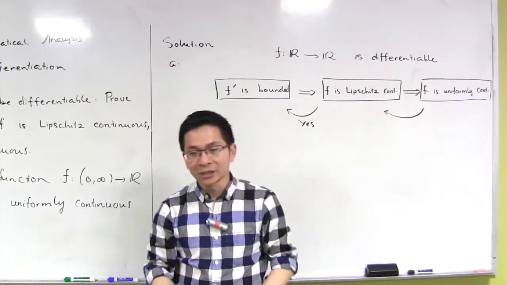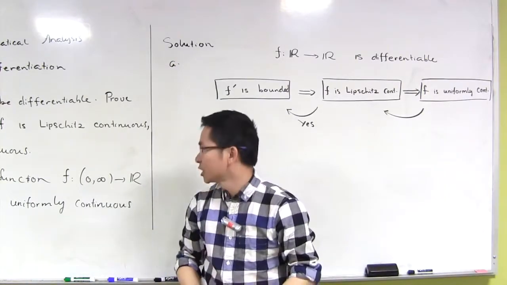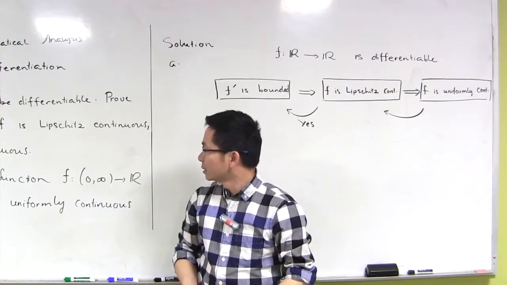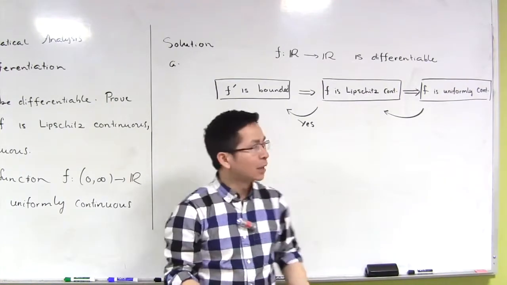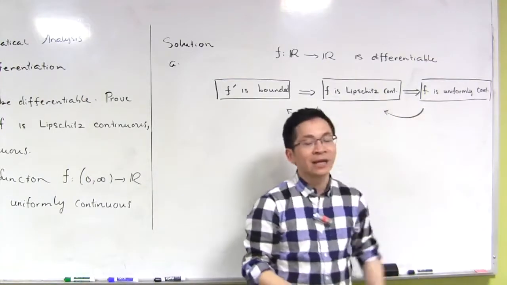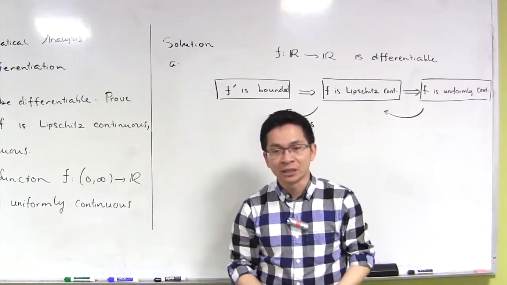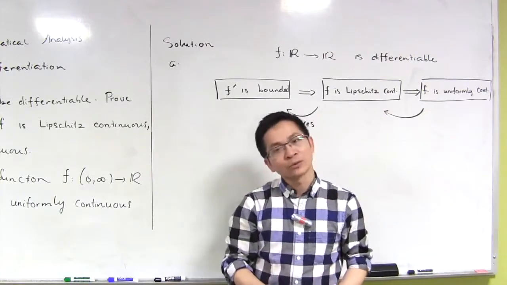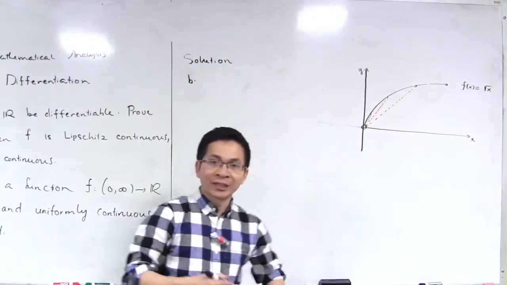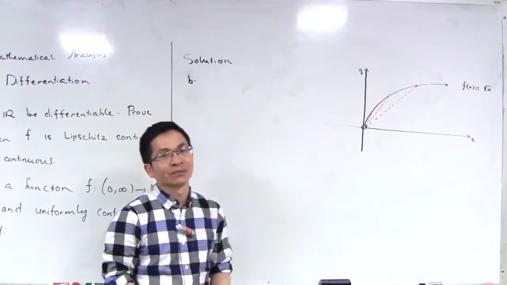In the second part, actually, we only restrict the domain to the interval from 0 to infinity, but in general, you can also find an example of a function defined on R with the same property as well. Now we are ready to work on the second part of the problem.